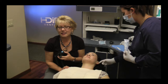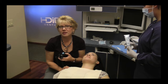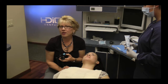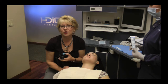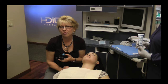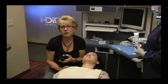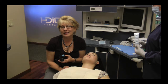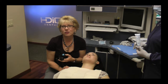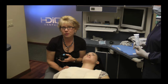And I want to try to isolate some different things when I do this. We talked in the other piece about joint diagnosis, how important it is to understand where we hear the joint noise. Is it on rotation, telling me there's something going on with the medial aspect of the disc, or is it on translation, telling me it's a lateral aspect of the disc? Those are two totally different patients. They have different risks from a restorative perspective, and they have different futures and outcomes from a standpoint of treating their joints and getting them asymptomatic. So that's going to be important. How I'm going to do that is I'm going to ask Katie to do some very specific movements for me so that I can isolate those sounds.